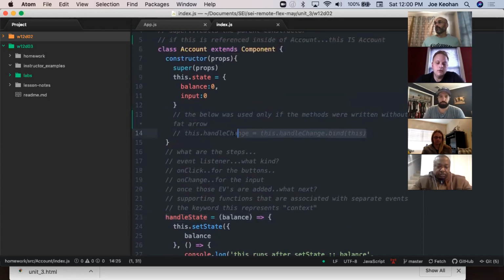That being said, when you do this and you bind it like this, at least when I look at your component, I know what is going to be referencing state, right? So if I see this, I'm like, oh, these methods, they're going to reference state at some point in time. So that's just a visual cue, okay?